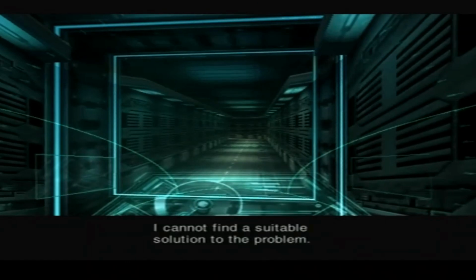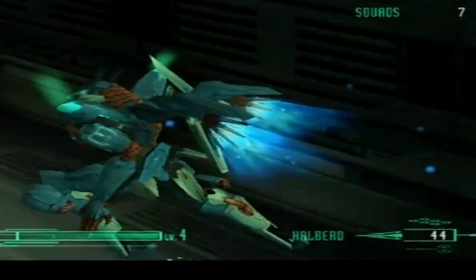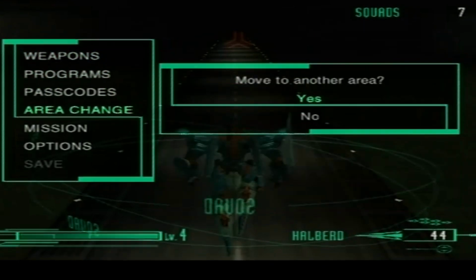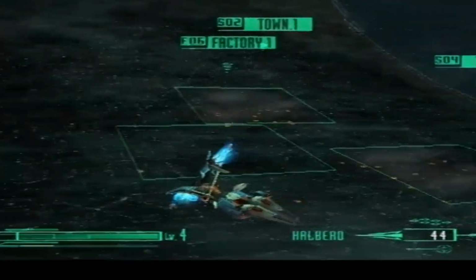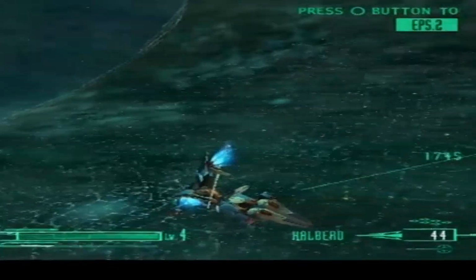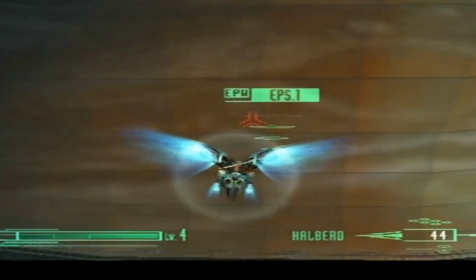What will we do? I cannot find a suitable solution to the problem. Let us depart this area and find another way. Oh wait, actually we did have one of those in the EPS area, so maybe it will disable. A little bit of trial and error now. Where's the EPS 1? Because there was that one control that we did not find, or whatever those are called. So maybe it will disable the energy field in the EPS2 area.